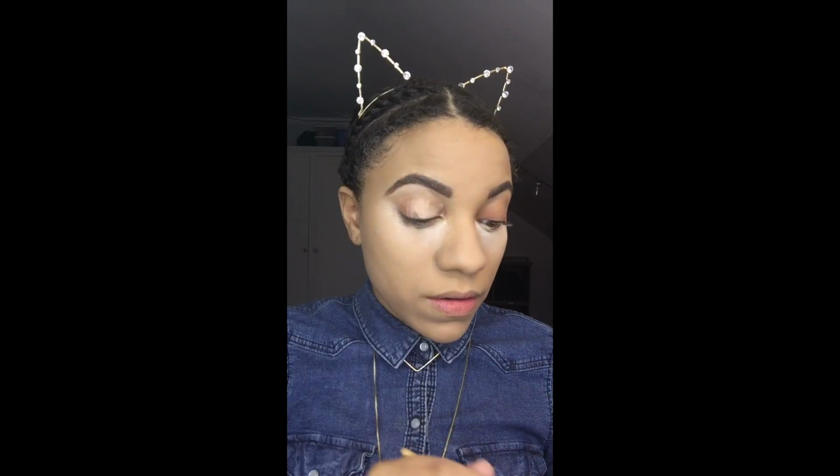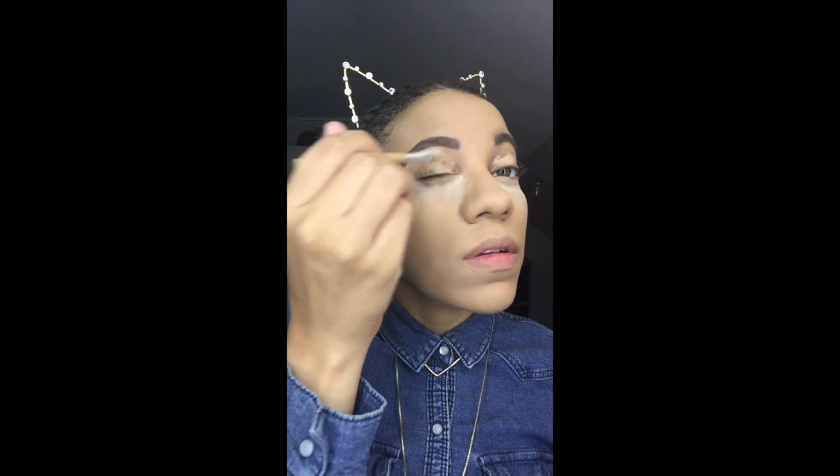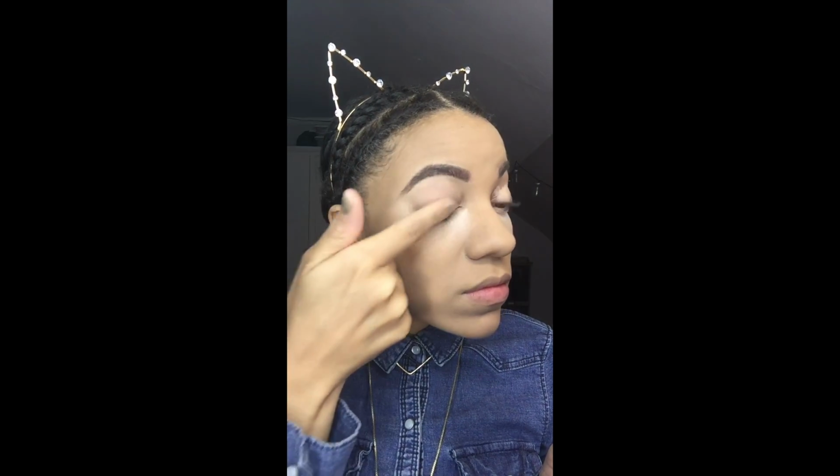To pick the song, and I'm just taking this skin tone concealer out of that Eclipse palette by Cocoa Scents, and I'm just using it as a neutralizer for the veins on my eyelids, and also a primer for my eyeshadow. Yes, and I do like to blend my eyeshadow primers out with my finger.